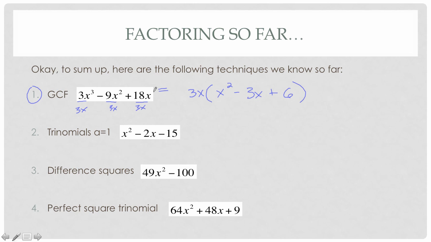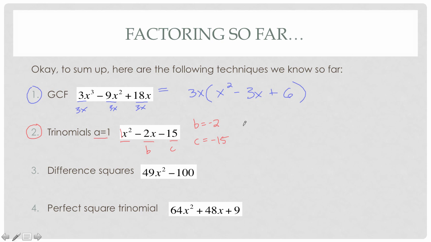So the very first thing we learned, and it's the first thing you want to check for on every single polynomial you're working with. And then we learned how to factor trinomials, again, 3 terms, with a leading coefficient a of 1. That means there's just a 1x squared. And we learned how to look for what b is. B is negative 2. It's my middle term coefficient. And c is negative 15. There's b, there's c. And if I look for two numbers that multiply to c but add to b, that tells me what it's factored into.